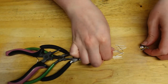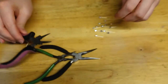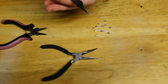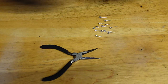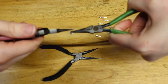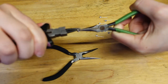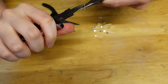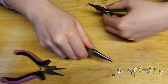So that was a rhinestone bead and a pin. Not like your normal straight pins. It's more of a jewelry pin where there's a flat head on one side and then it's open on the other, and you use pliers to hold the ends like I'm doing right here. And that is going to help me sew this onto the skirt, because these little things are crucial for the transforming part of the skirt. And you'll see a little more of what exactly they do to help that process later in this video.